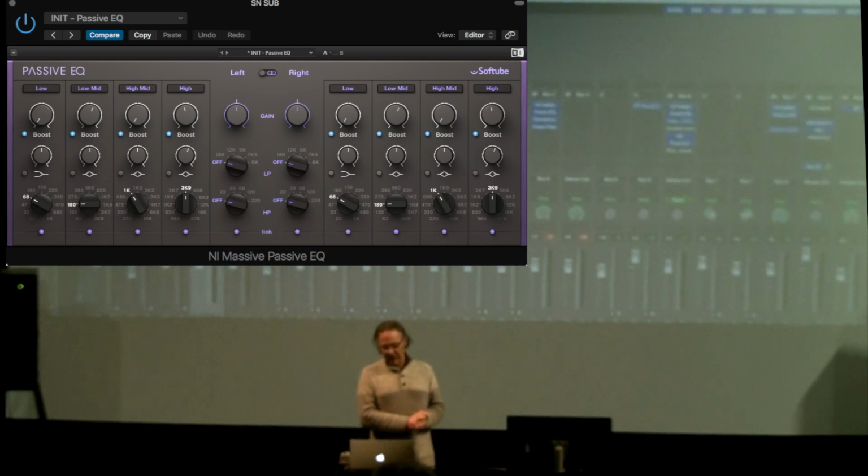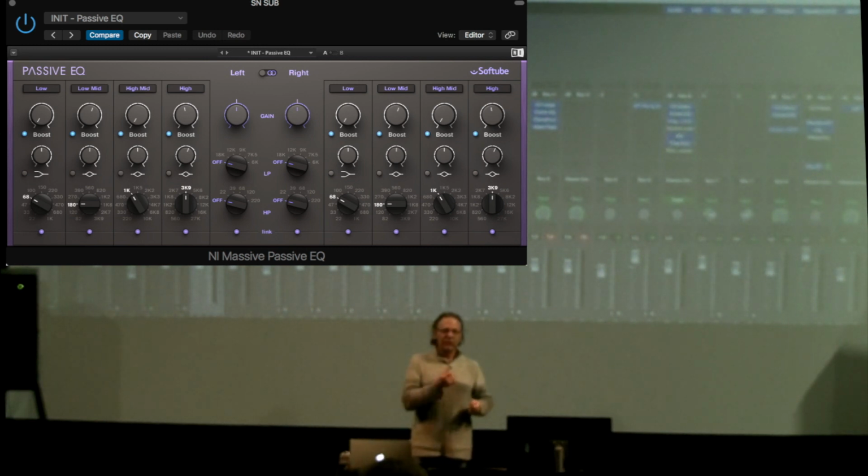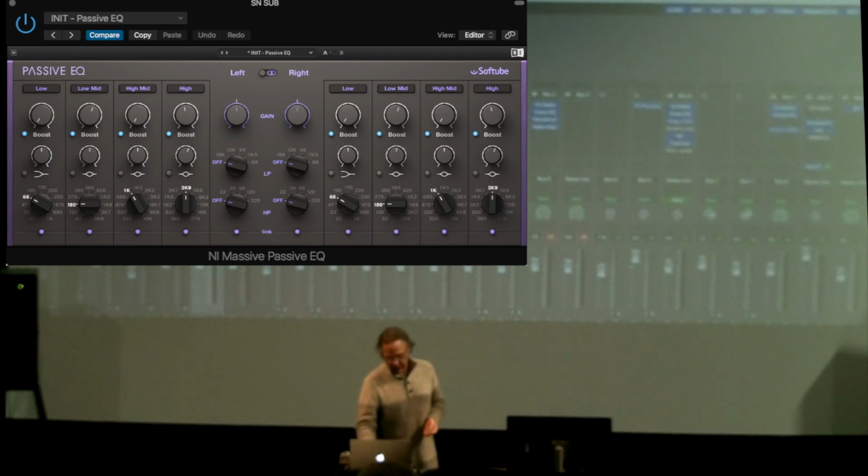And what the Massive Passive is good at, like I was saying, the SSL is really good for bringing out the drumminess of a drum and the details and the bite and the punch of a drum. The Massive Passive is really good at silkiness on the top end in a way that no other EQ quite does. It also is good at a sweet mid-range, and it's really good at a kind of weight in the low end. It's very easy to make the low end too bloomy with it, but used in the right way, you can add a kind of solidity and weight to the low end that nothing else does the same way. So it's got some unique properties. And on this, I am actually, what am I doing here?